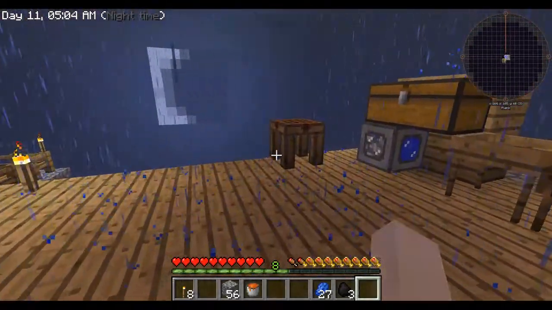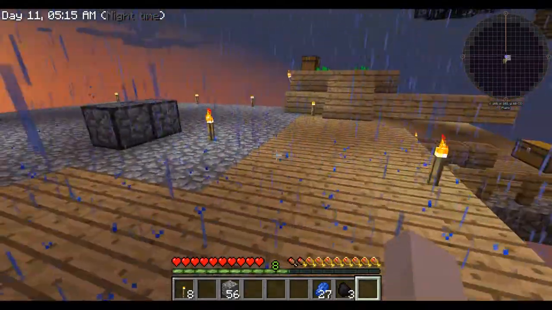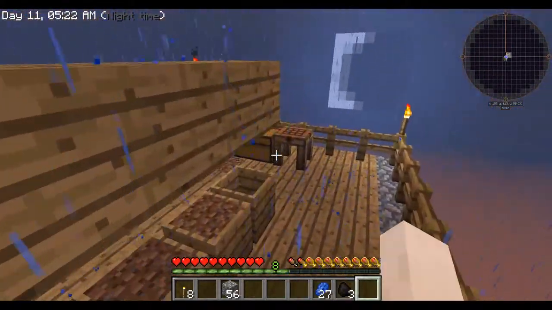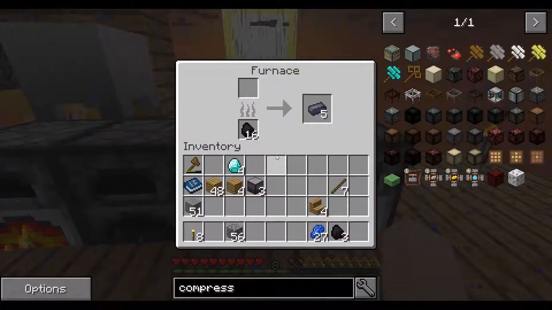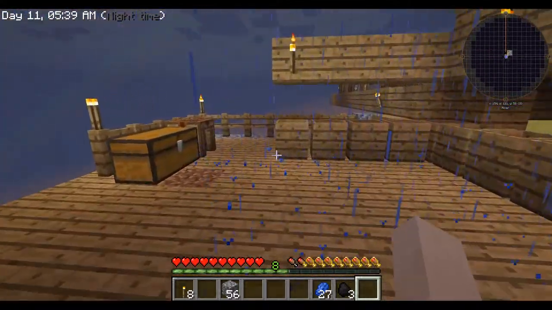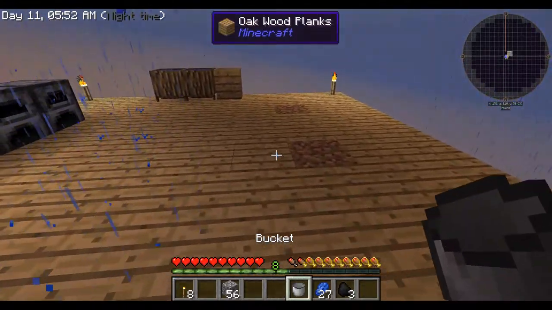Okay, so full up on that. Okay, we've got one bucket of lava up there. Water. Okay, where'd that other bucket go? I lost the bucket. Oh well. There we go. Easy enough to fix.